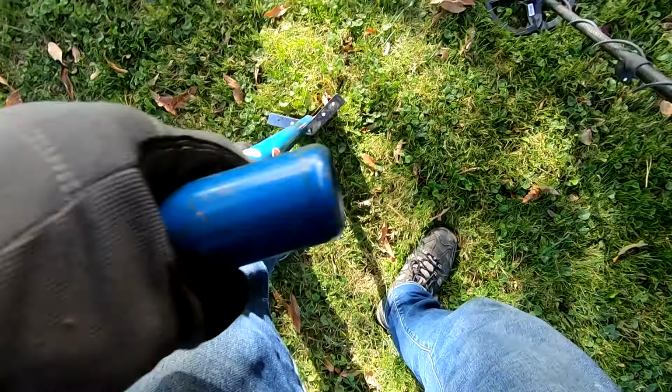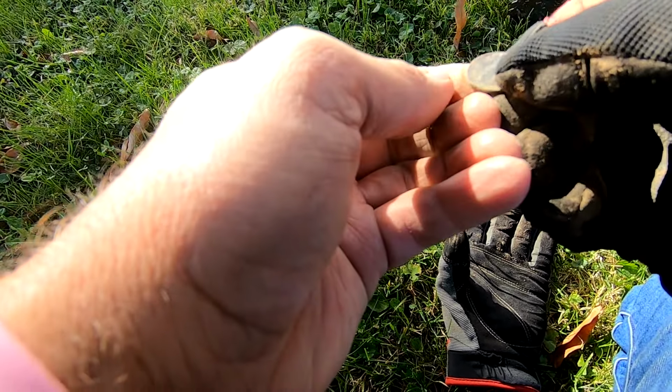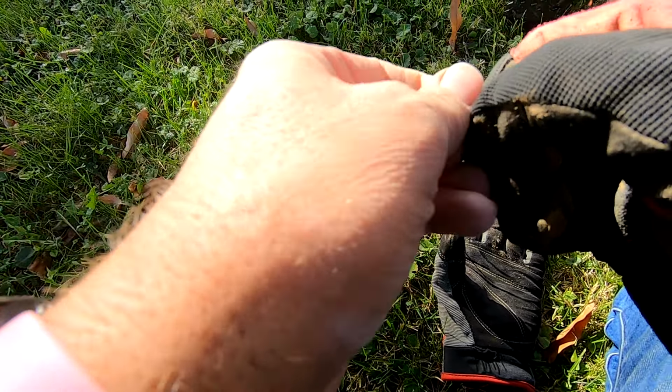Let's see if we can get a date off this thing. It's got a little black to it. You know how wheat pennies get that black. So we might be able to get a date off that. Maybe if I loop it.